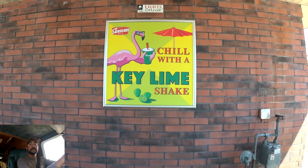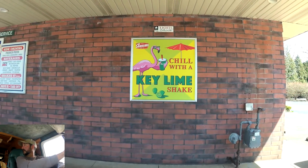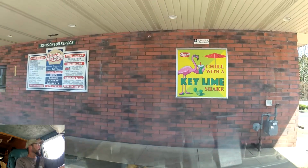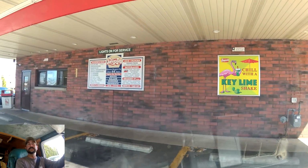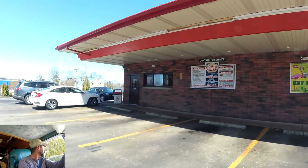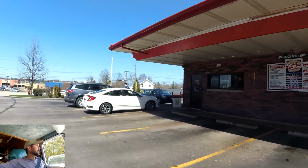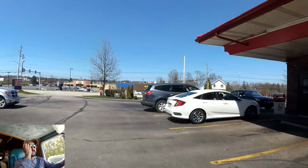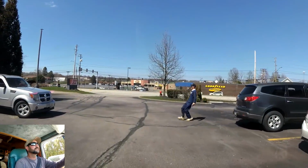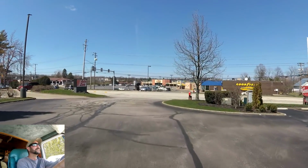All right, well, that was a unique experience. Those kids literally run out to your vehicle as soon as you pull up. Interesting, the menu here does not have prices on it, though. But this food was good. Enjoyed it. I'm a fan of the American-style burger. The sauces were an interesting twist. Oops. See, they're running.